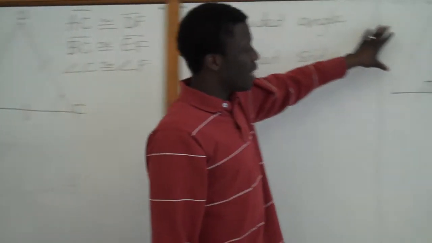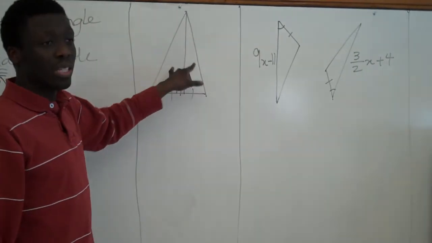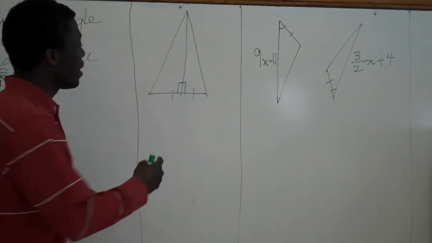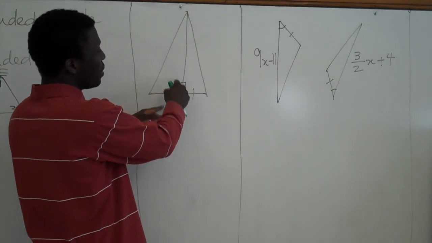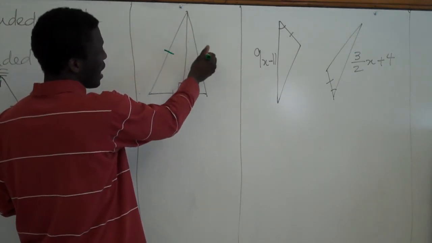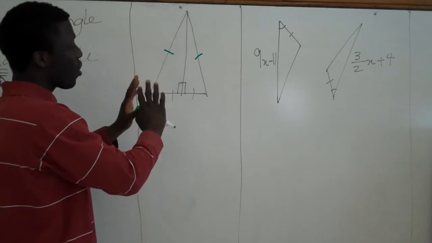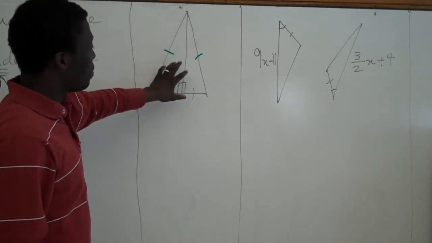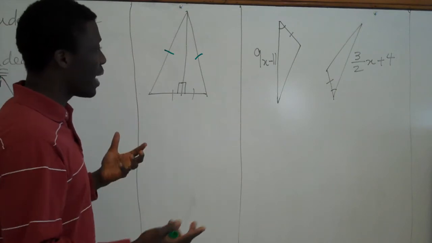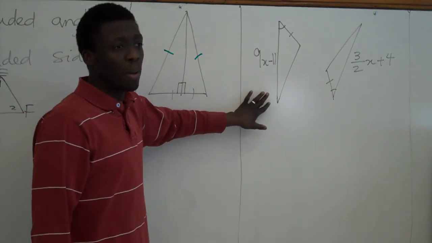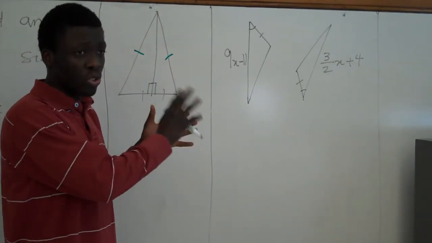Here it's asking if these two triangles are congruent using the side-angle-side theorem. Again, we notice that this side and this side are equal, that angle, and we know this side and this side are equal, and we would say that they are congruent to one another. This is not drawn to scale, but again, you get the idea. Side, angle, side. Now let's do a practical problem with this theorem. Let's use this theorem to solve a problem.